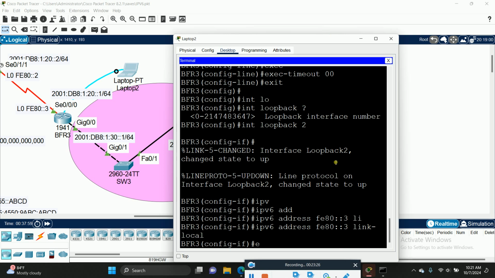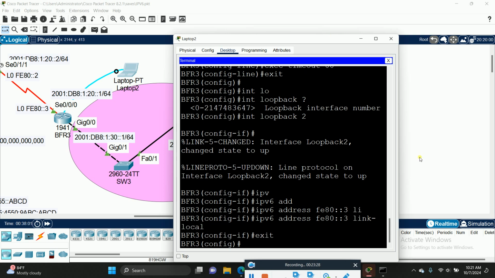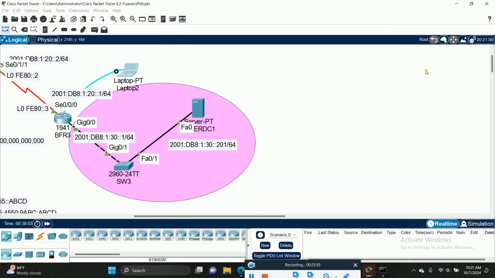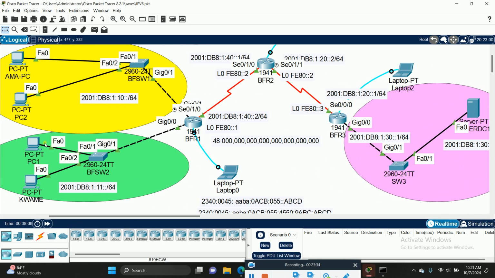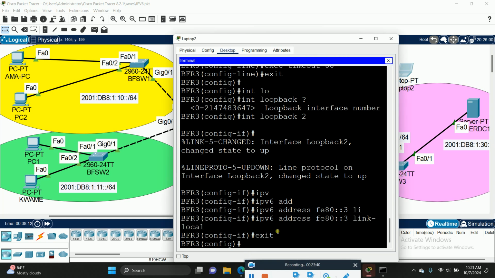Okay, now we are done with our loopback IP address. Now let's go to router 1 to configure our OSPF.